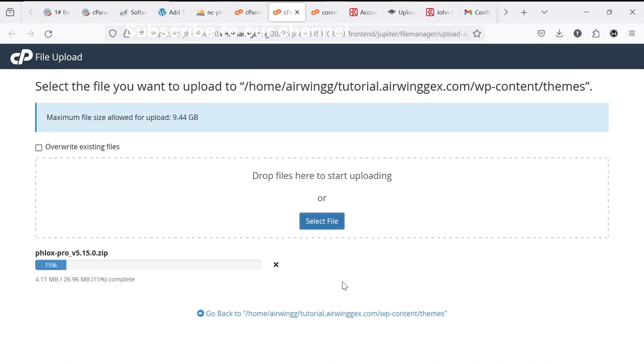So while it's uploading, you can see both ways of installing a theme. I'm going to show you guys a lot of hacks and tricks using your computer system.